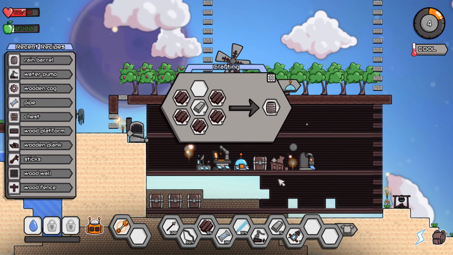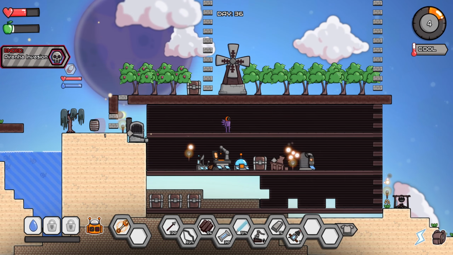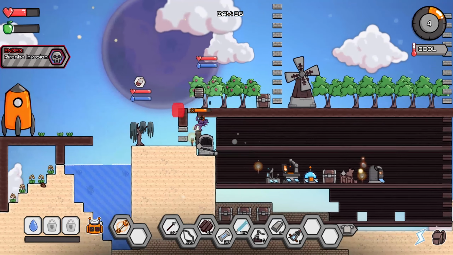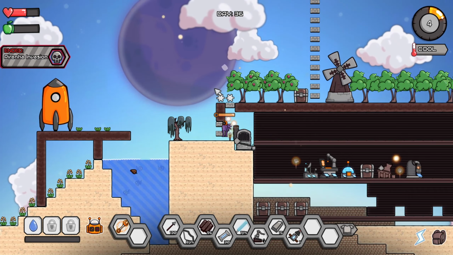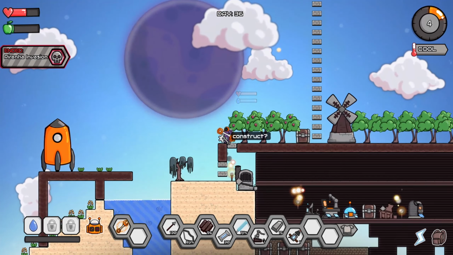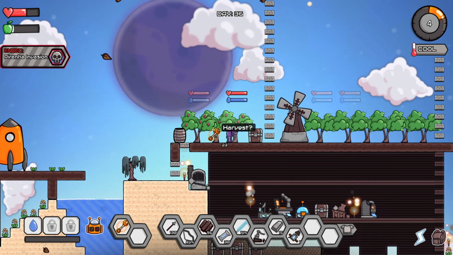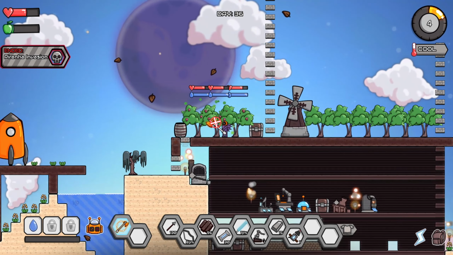Rain barrel. Let's print one of those. This should collect us some water, at least once in a while. Come here. I don't think we need this many of these plants, so let's kill some of them.